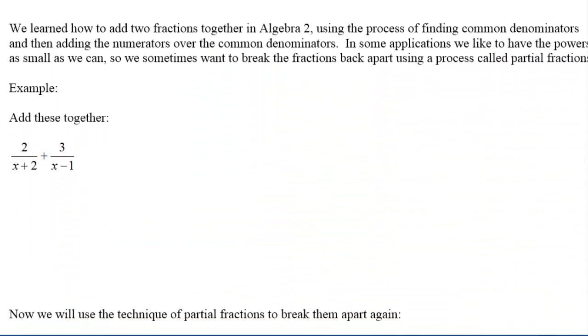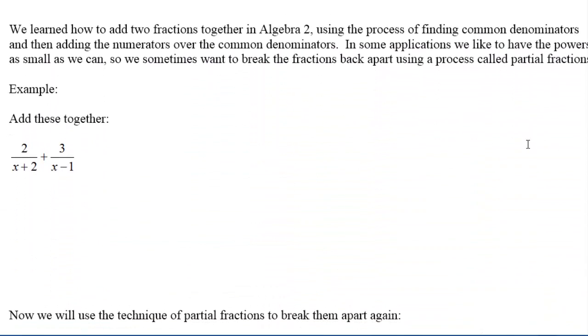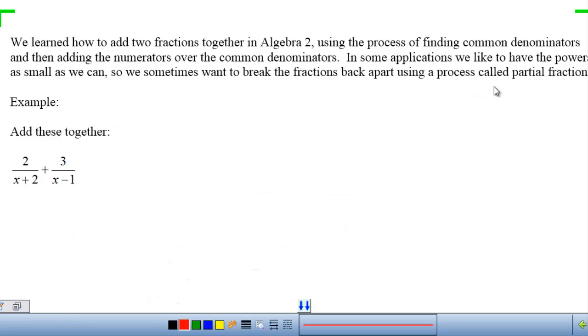Now, the other thing we want to take a look at is partial fractions and how to decompose them. So one thing to remind yourselves first is, remember, you learn to add fractions together by finding the common denominators. Then you add the numerators over that common denominator. But sometimes we have a need for the application of actually breaking them apart into their pieces, and those are called partial fractions. So looking at this example first, we're going to see how we combine these things. Then we'll look at how we actually break them back apart.